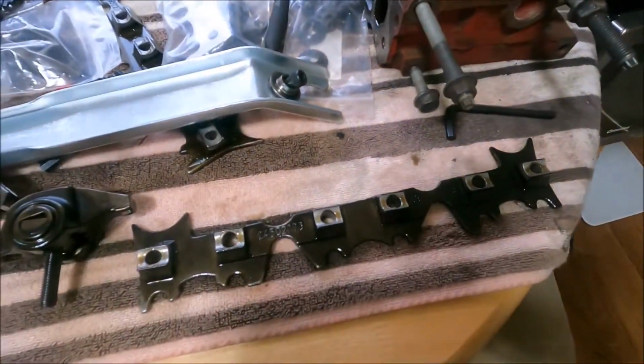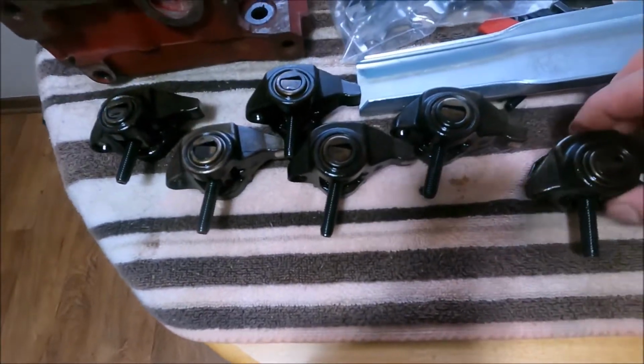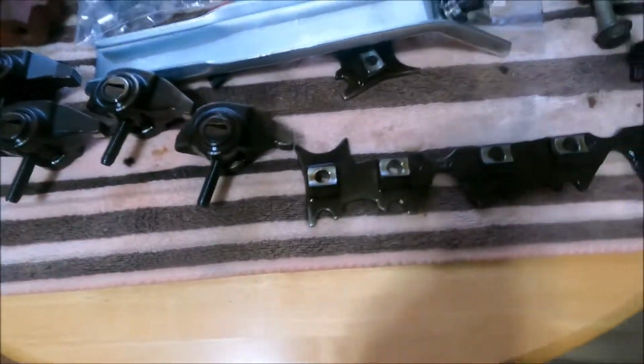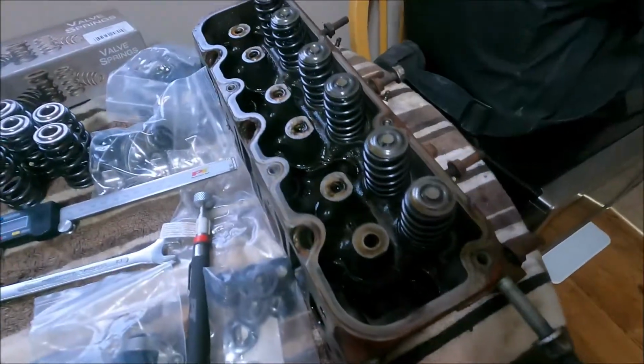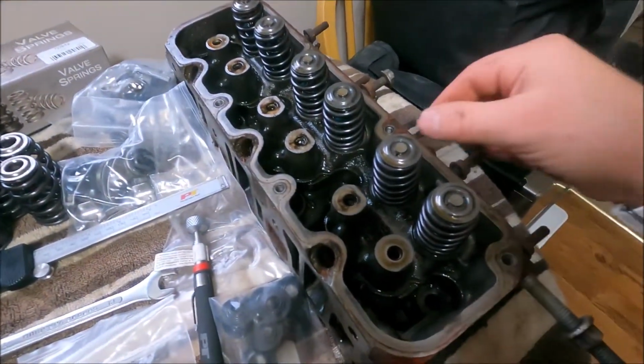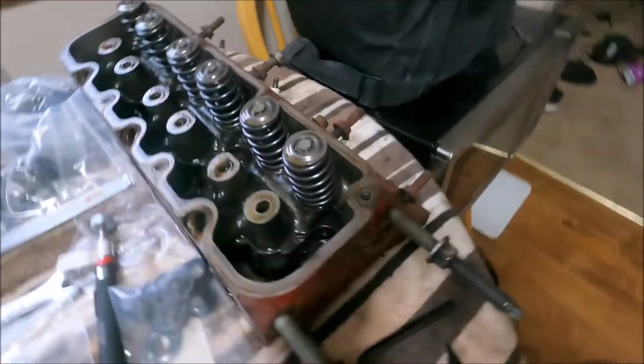That'll be the removal of six rockers and the piece they sit on. We will be doing these valve springs next. I'll try to get a little better angle here.